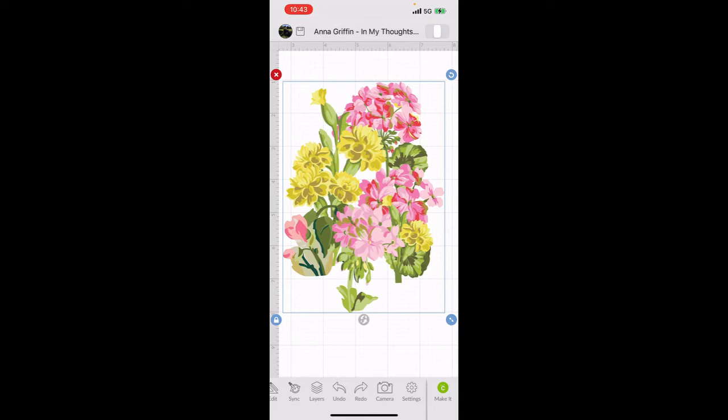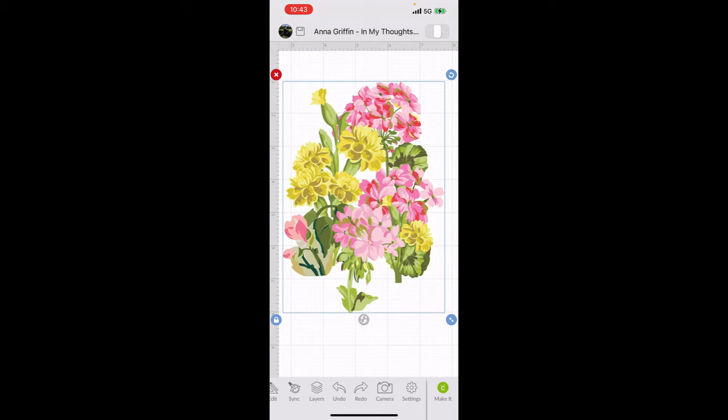When you have been designing recently, if you use your iPhone or your iPad, you may have noticed in the bottom toolbar that you have a camera down there. Well, this is what you can use the camera for. I have this group of lovely Anna Griffin flowers, and before I go ahead, it's a print then cut group of flowers. I want to see what it's going to look like if I print it and put it on this piece of paper that I have.